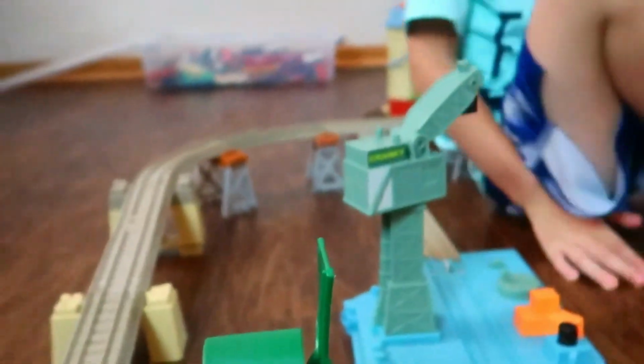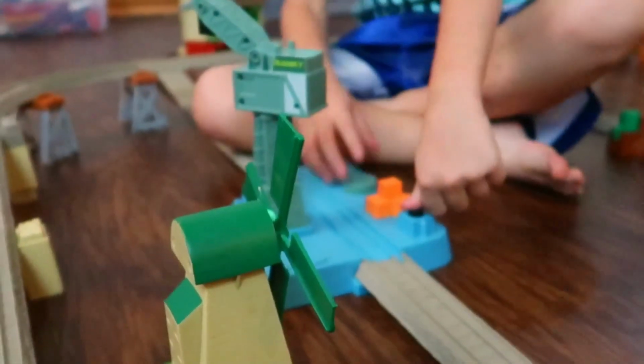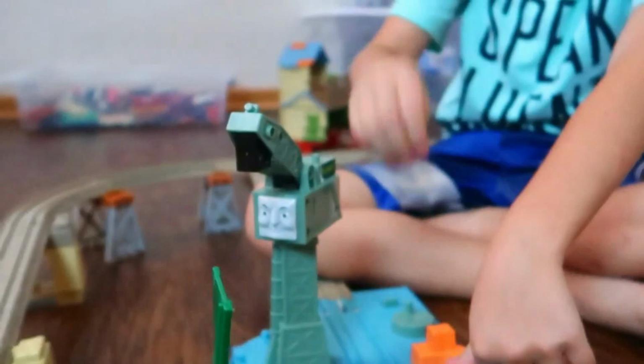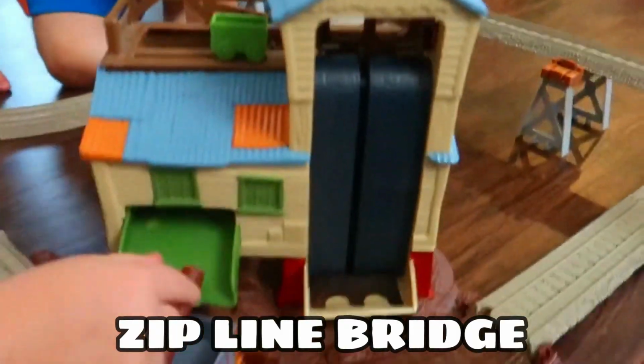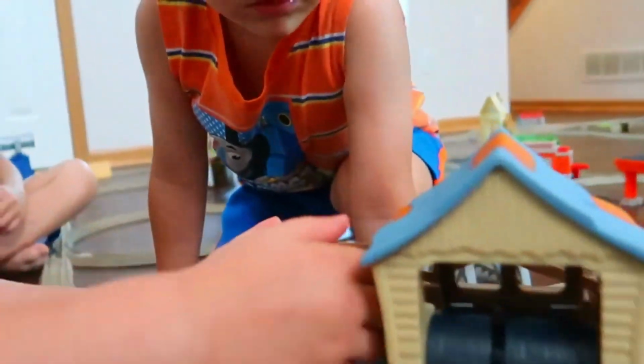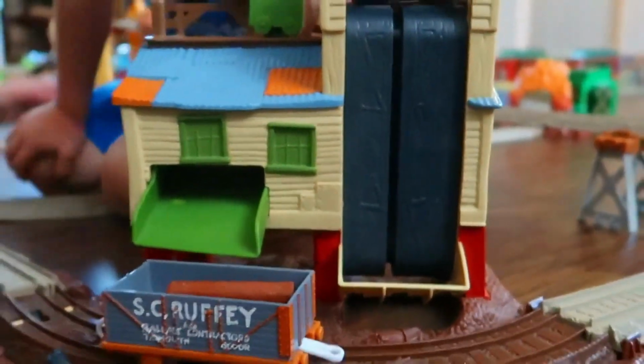Yeah. Over here, we have Cranky. And again, with the same thing. Now this is Little Cranky, right? Yes. But you're missing the crane handle, right? The claw. Cranky will spin around. If you click, it would normally use his claw to grab it. So that's it about Cranky. And you push them and this one comes out. And that's the same. Sometimes you could just put your finger down there and help it.